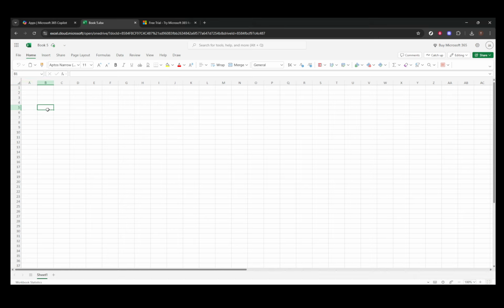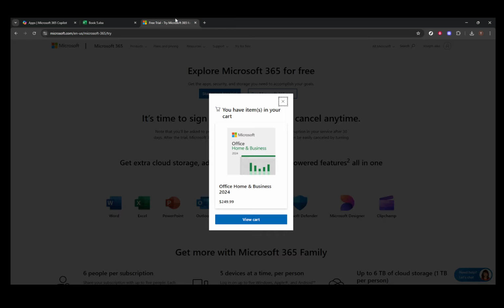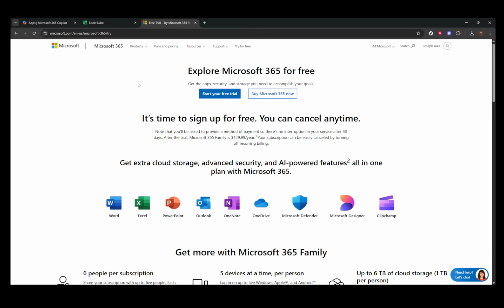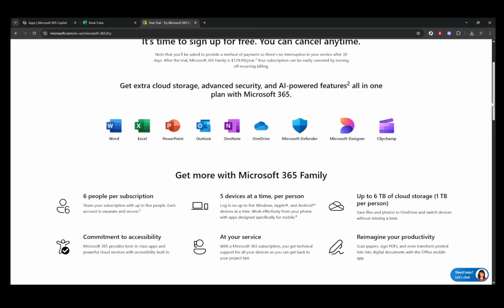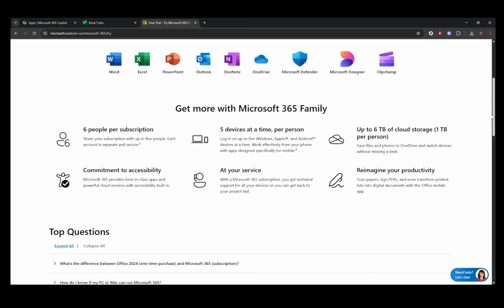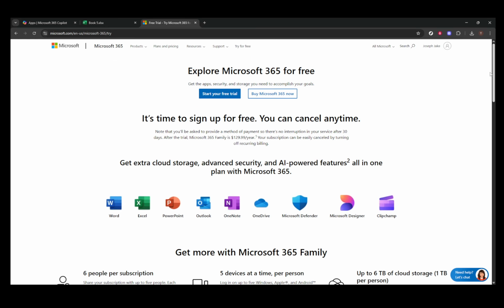Now, if you're someone who prefers downloading software onto your device for offline access and additional features, yet still hopes to try before committing, there's an option for you too. You can take advantage of a 30-day free trial offered by Microsoft 365. Through this trial, you'll gain access not just to Excel, but also to other Microsoft Office goodies like Word and PowerPoint. During this period, you can explore the full desktop version of Excel, experiencing all its capabilities firsthand. It's a fantastic opportunity to get the software's feel and determine if it suits your needs.